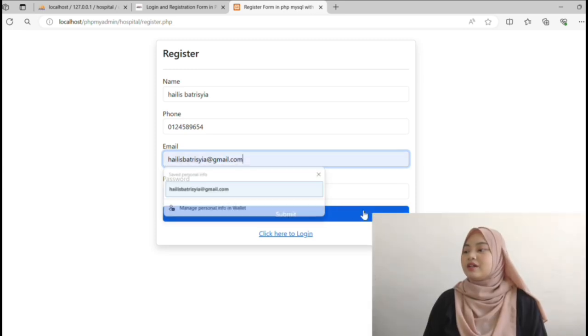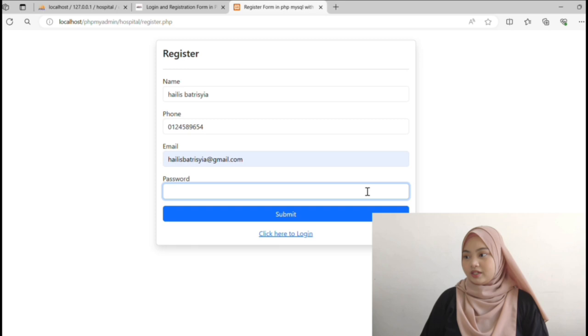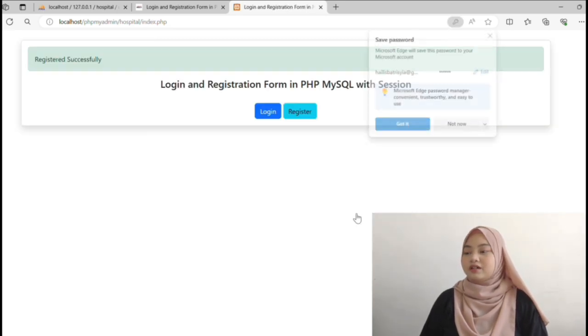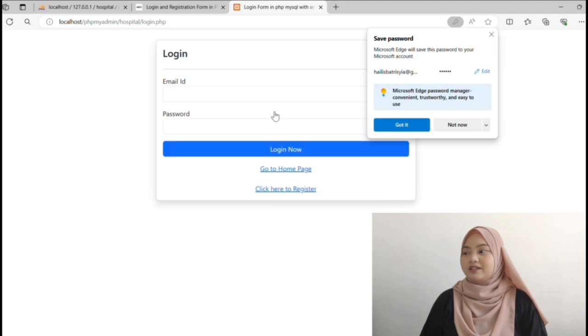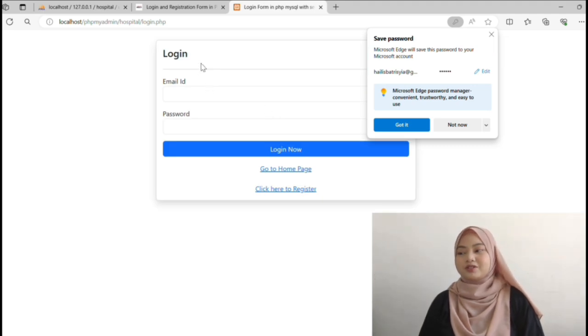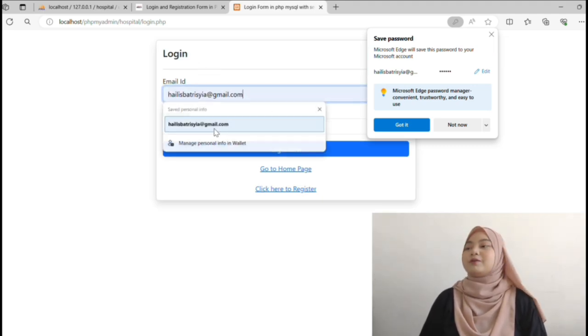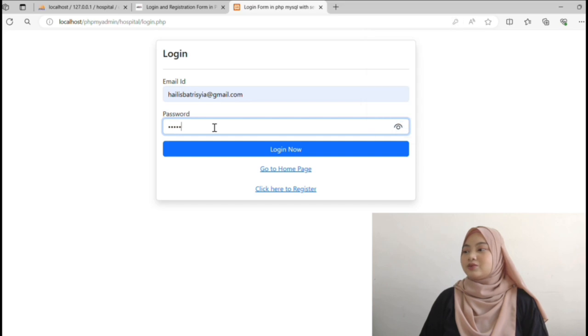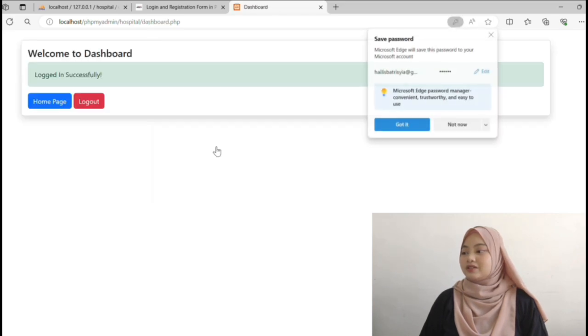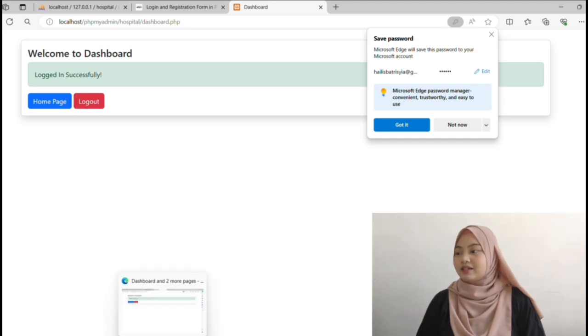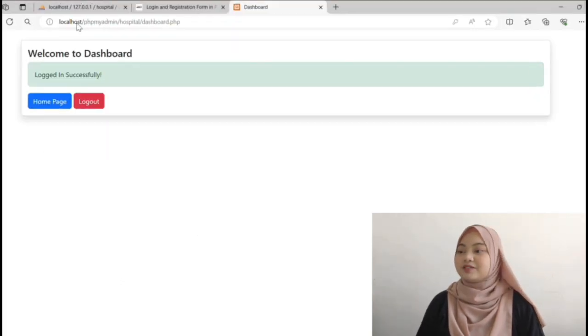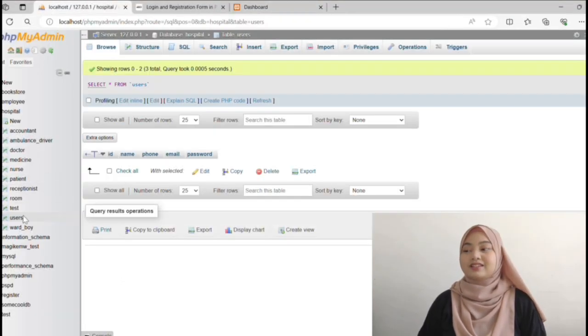After submitting, we can log in with the email ID and also the password. After that, log in, and yeah, the dashboard exists. Then we can look at the data that users key in. Then Hailis Batusha, and the data exists.